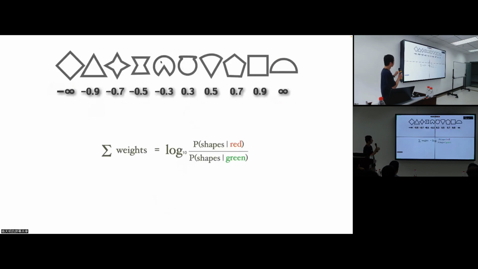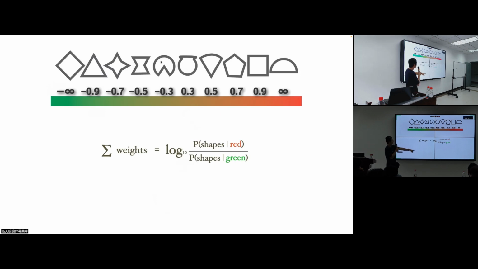So the mathematics is like this. We assign weights to each shape, and the total weights of 4 shapes in each trial would be the log-likelihood ratio that I just talked about. So if the red target is the correct target, what's the probability of seeing this combination of shapes, and so on and so forth.